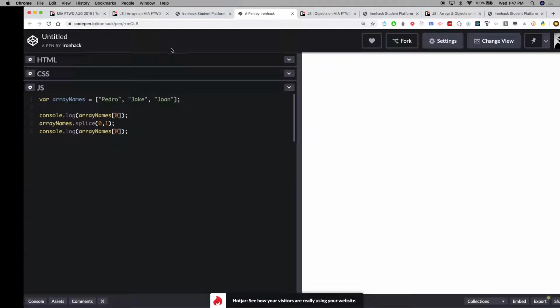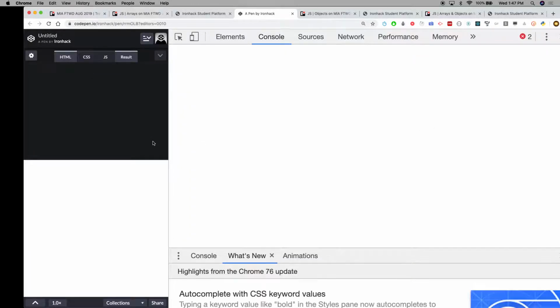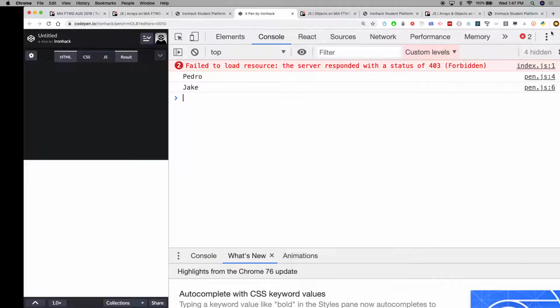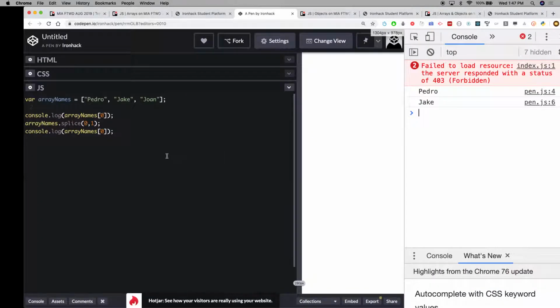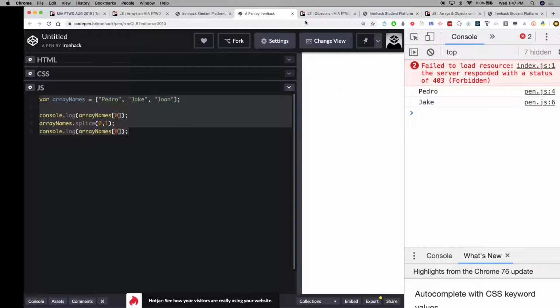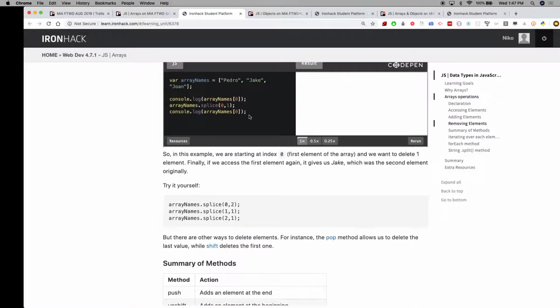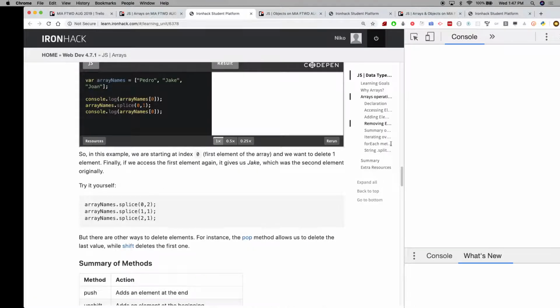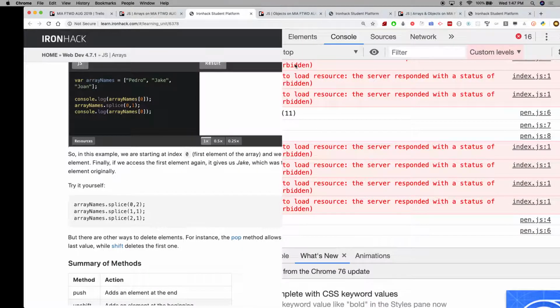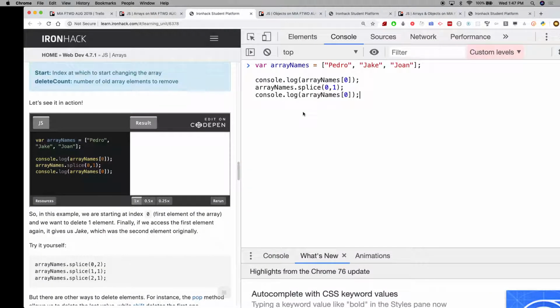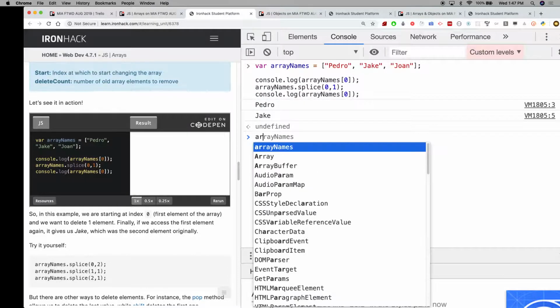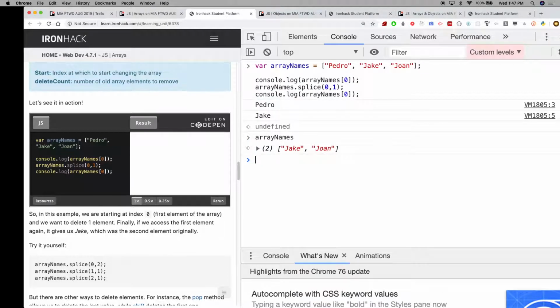So let me go ahead and open up. Sometimes I think it's not worth doing CodePen. Hold on a second. Let me get this. Okay. Now array names is 2, because I spliced at the 0 index 1.